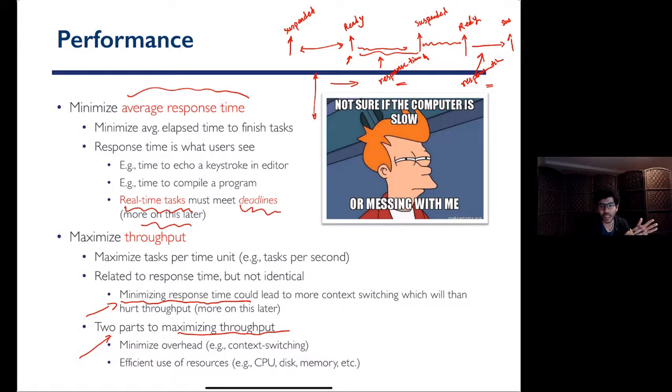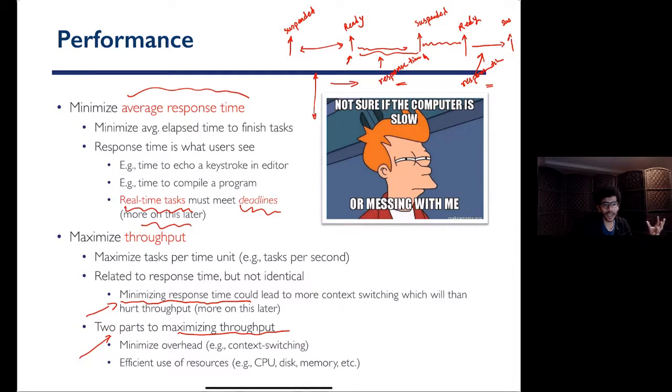Sometimes they might be aligned, sometimes they might be opposite. So overall, they're unrelated from each other. So it could go both directions. You might do something that helps response time and throughput. You might do something that helps response time but hurts throughput.